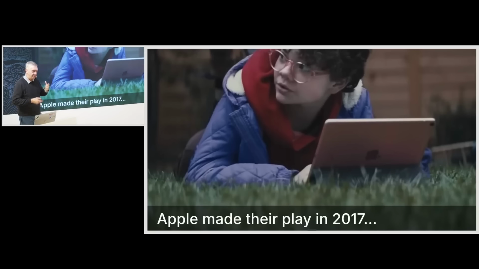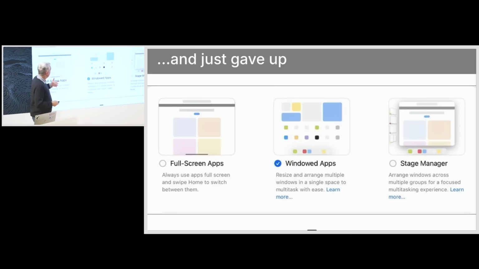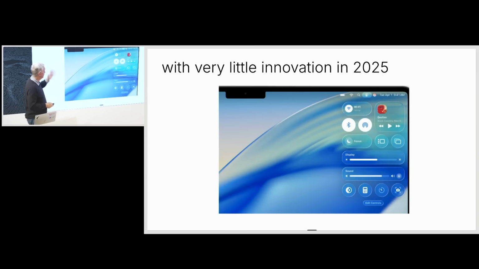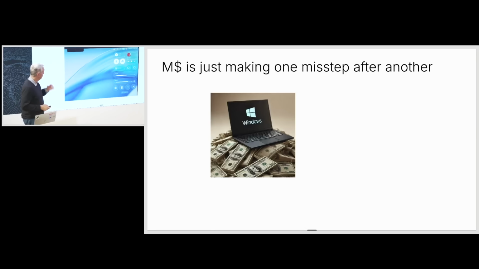iPad sales are down. Their UX is different than desktop UX, and it is good for many things, but it's clearly not winning over hearts and minds. And the fact that they actually make you pick your window manager when you boot is just the ultimate UX sin, right? UX designers in general don't like settings that much. I realize that's not a popular opinion here. But the idea, though, is that Apple basically has just given up. And of course, who doesn't love liquid glass? I mean, if your big claim to fame for your operating system is that you've got some fancy shiny pixels, you've really lost the plot. So I think there's very little leadership that comes from them.